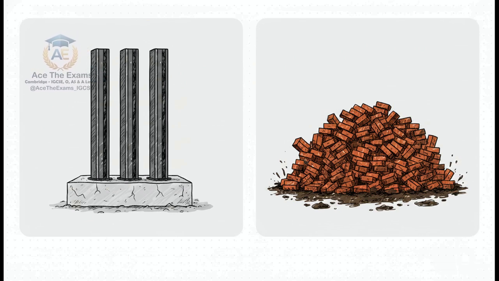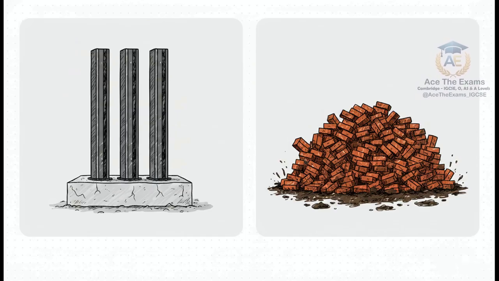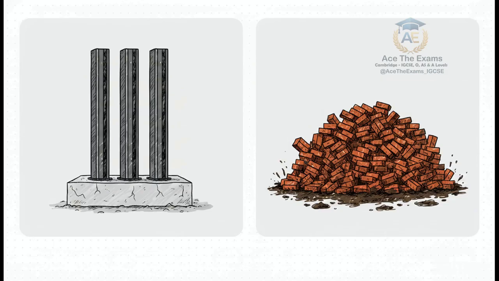Think about it. A skyscraper doesn't stand up just because you dumped a million disorganized bricks on an empty lot, right? It stands because a few strategically placed, highly engineered steel columns carry the actual weight. In pure math, those steel columns mean understanding exactly why the modulus creates a locus of points equidistant from a central coordinate. Every single mathematical step must logically support the weight of the step right above it. Otherwise, you're building on sand.